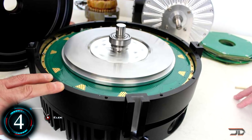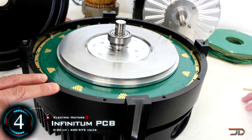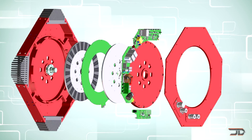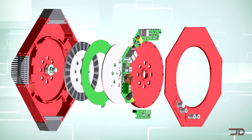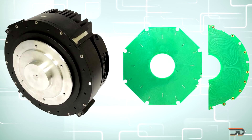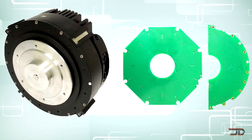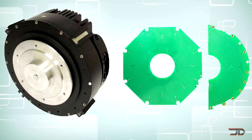At number 4 is the Infinitum motor. I thought I had seen everything when it comes to electric motors, but this one is completely different — it replaces metal windings with a printed circuit board. This also means that sensors can be incorporated onto the same board, and ultimately it can reduce up to 60% of its weight. The smaller variant can achieve 3,600 RPM and deliver up to 30 horsepower. But once again, this is a really new motor and we're just going to have to wait for the real numbers.